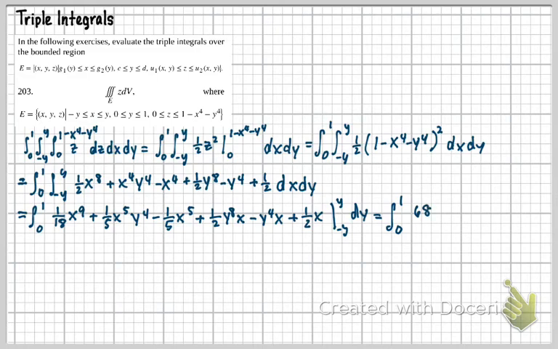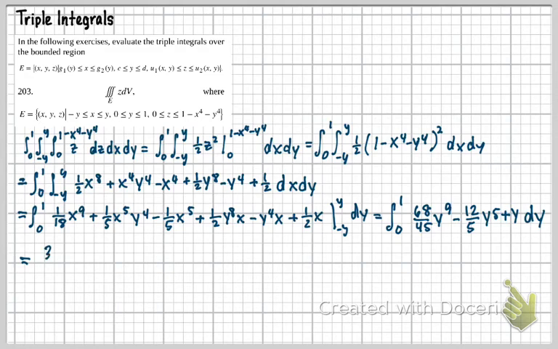So I'm going to end up with 68 over 45 y to the 9th minus 12/5 y to the 5th plus y dy. Once it's all cleaned up, that's what I end up with. All right, so then we're going to do this last integral now, and that's going to be to the 10th here. All right, so that's going to be a 10.